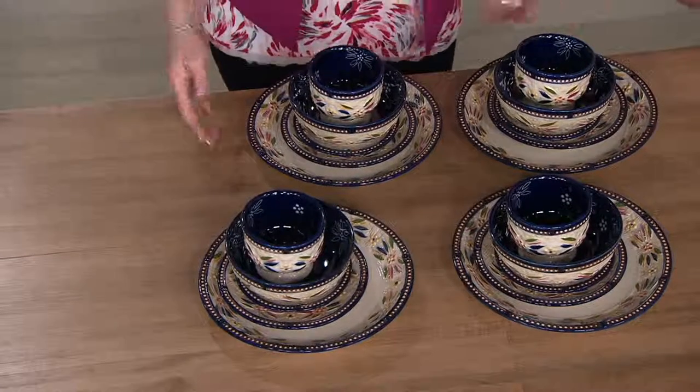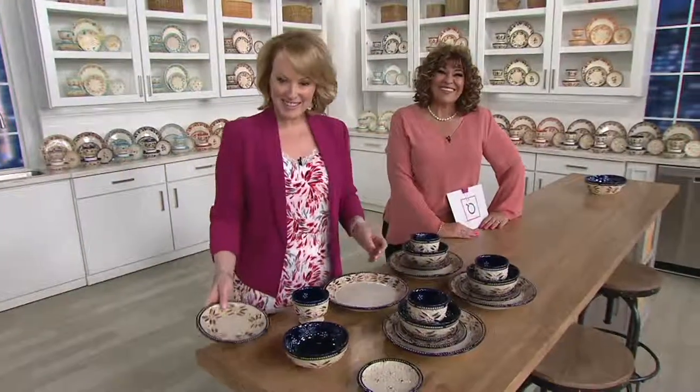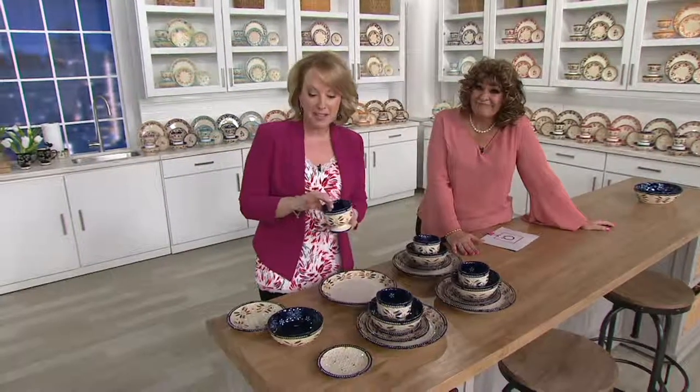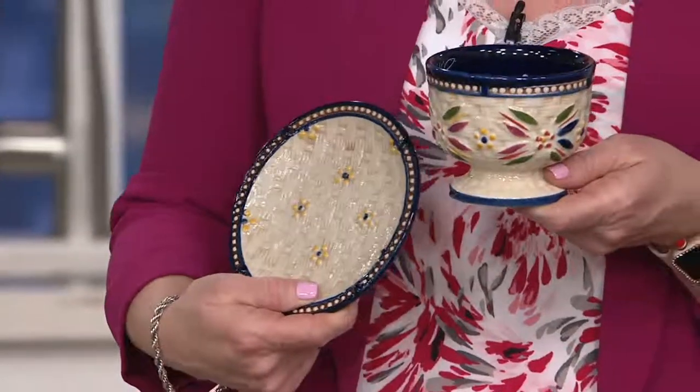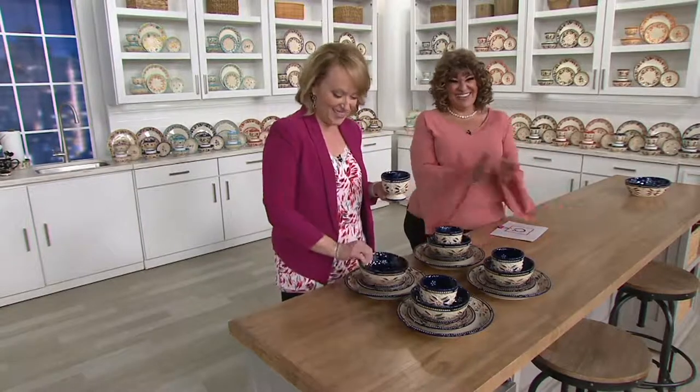I have my sister and a friend who have fallen in love with it, so now I get their Christmas presents every year in Temptations. Oh, it becomes a tradition! Mary, I'm excited that you have something different than mugs because I'm a non-coffee, non-tea drinker. We were getting questions all day about where the mugs were — but we heard you have so many mugs already. So we incorporated the parfait cup and the bread plate, which really diversifies the set. Thank you, Mary, thanks for calling in.